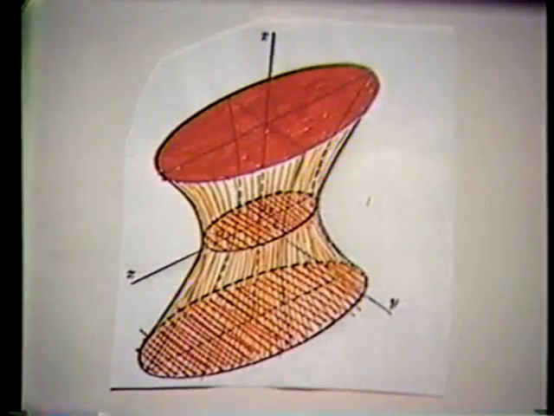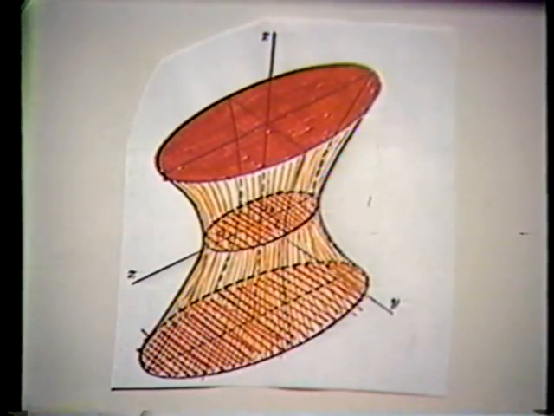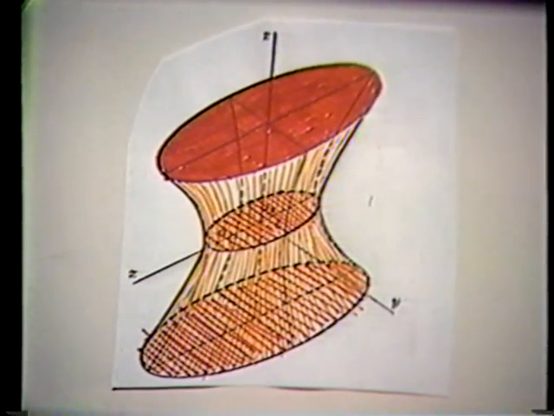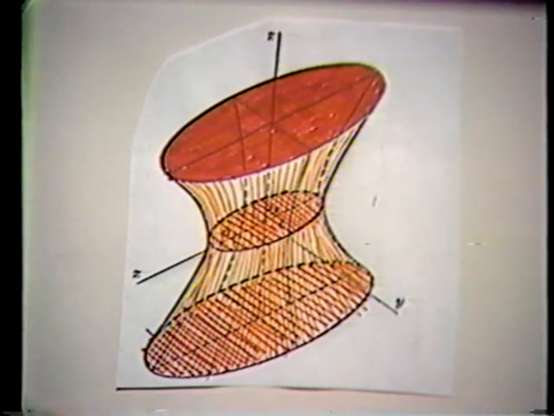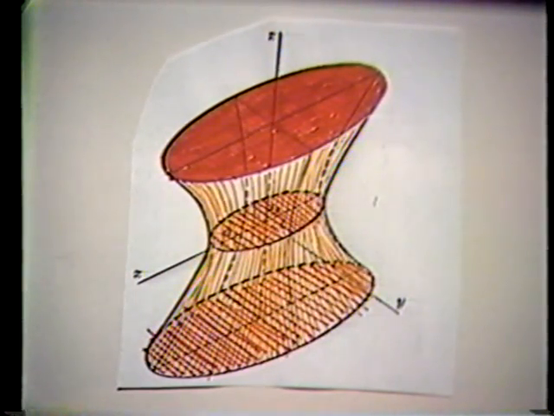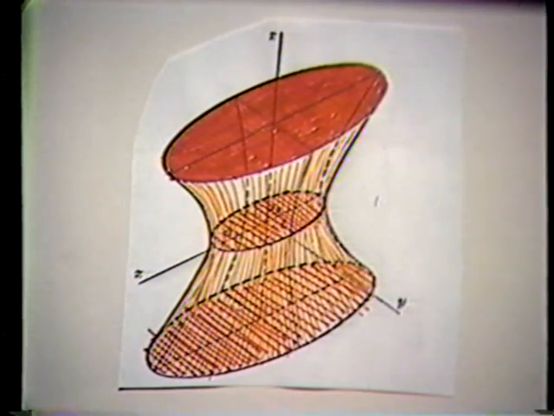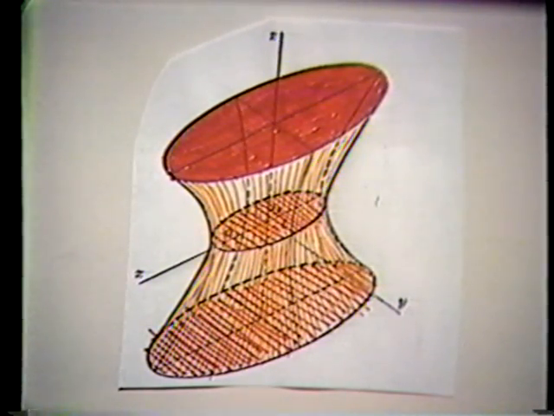And it shows you what happens when you swing that hyperbola around. There you are. It's got sort of an ellipse at the top. It could be circular, of course, if I was swinging it around in a circle. This happens to be an elliptic hyperboloid. Now, does that look to you like it's got any straight lines on it? It doesn't look like it really, because those lines are all curved, aren't they?